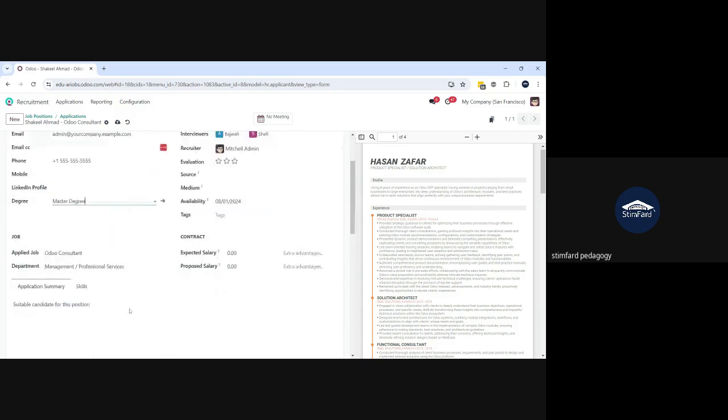And let's say I can also give the expected salary and the proposed salary details, if any, here. Other than salary, if there are any extra advantages, I can also give here 100,000, and the proposed salary is, let's say, 100,000.